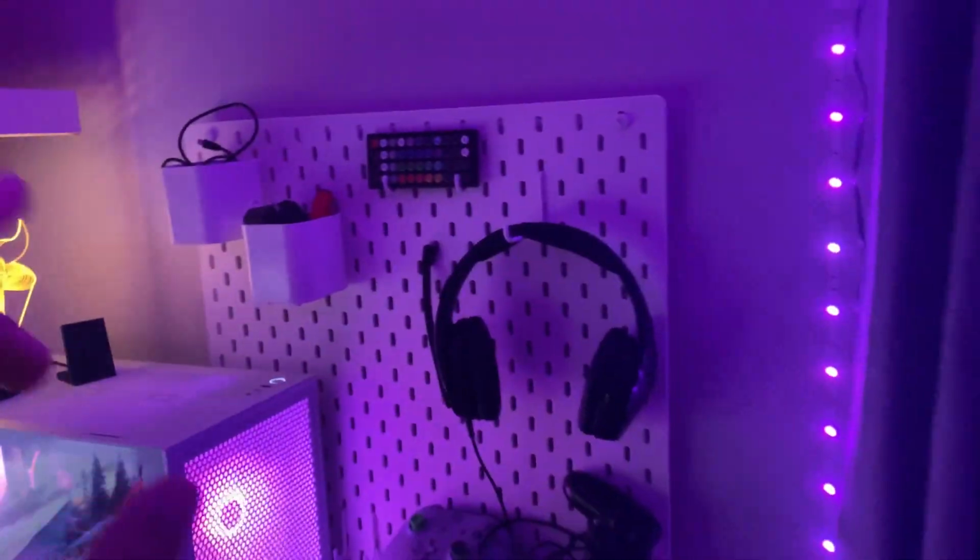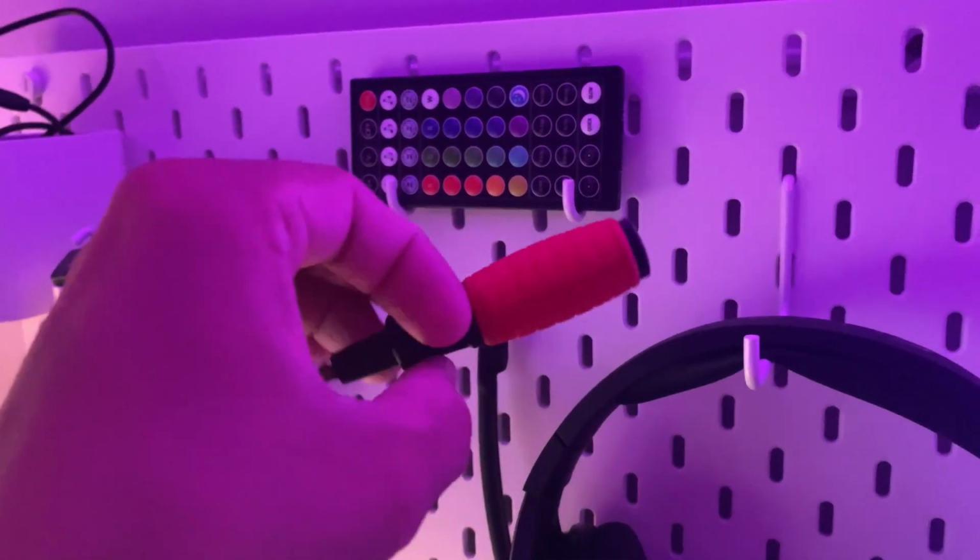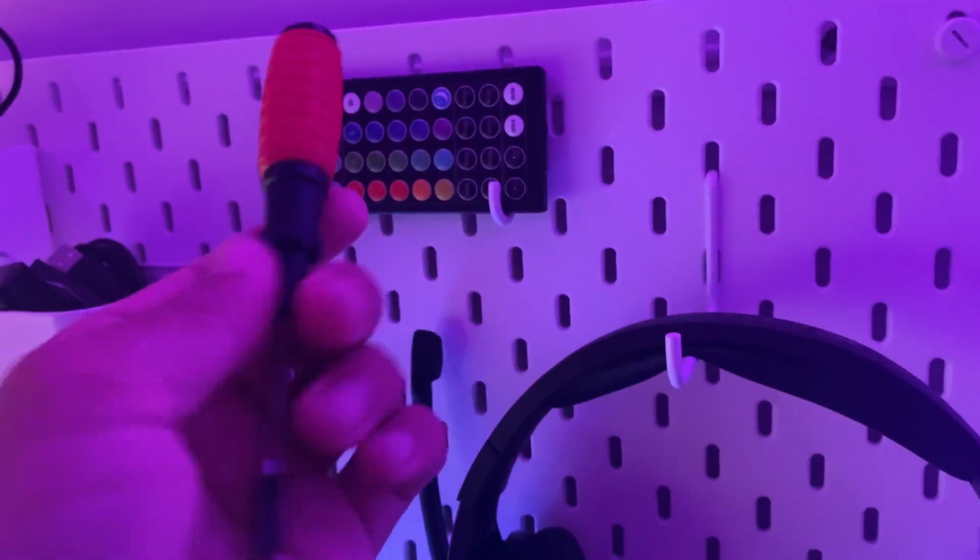But then we're going to go over to the pegboard, which has my PS4 controller for my PS4, which is down there. My Xbox controller, which I used to hook up to my PC. Then we got this HyperX Stinger headset, my light remote, and then I got this today with my monitor. It's a screwdriver.